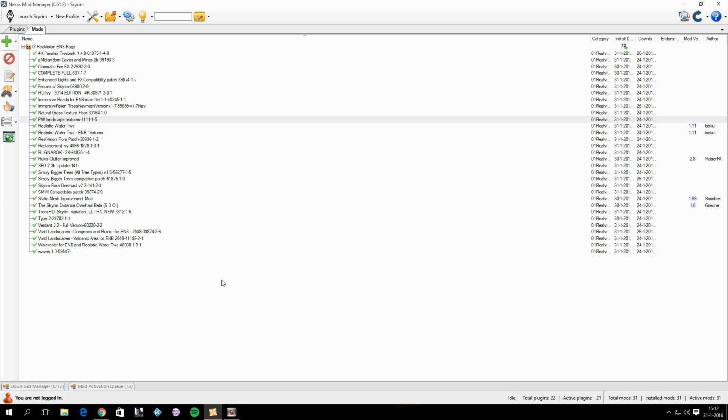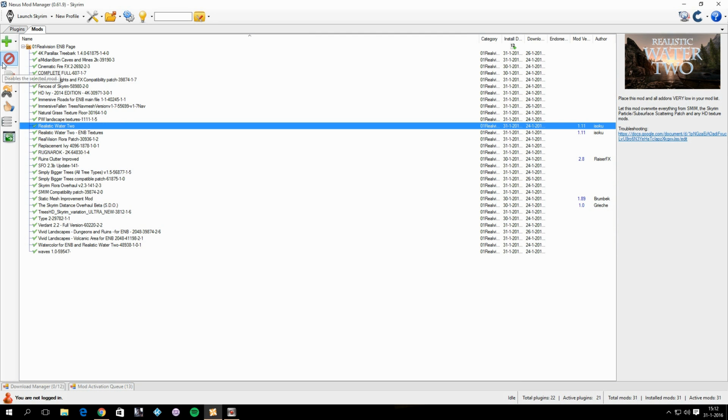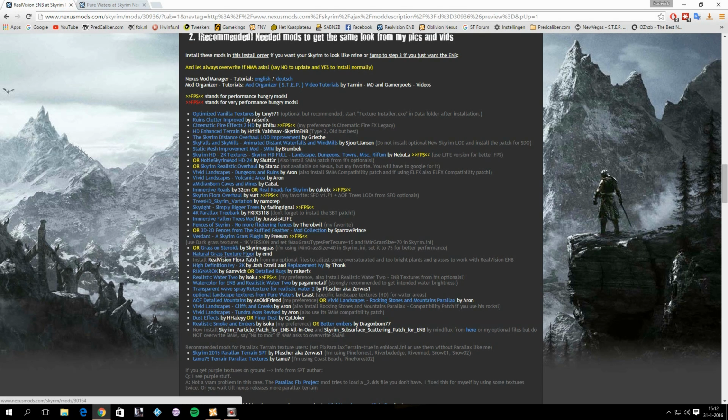Now let's test our Skyrim again and see if it does not crash. If it does crash, there's probably something wrong you did with the checks on Realistic Water 2. If it crashes, then let's disable every mod from the water that we just installed. So everything that you did download from, let's see, Realistic Water 2 till optional landscape textures, disable all those mods and try again with Realistic Water 2 and make sure you checked correct boxes. So let's test Skyrim and I'll see you guys in a bit.